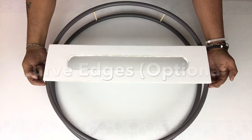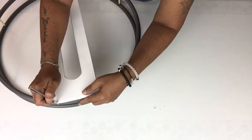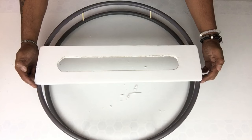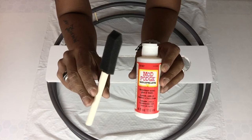And the next part will be optional. You may leave your edges square or choose to round them out. I choose to round them out for a better appearance. Next, I'll add two coats of Mod Podge because I am planning to spray paint this, and this will protect the foam board and it'll give it a better shine.